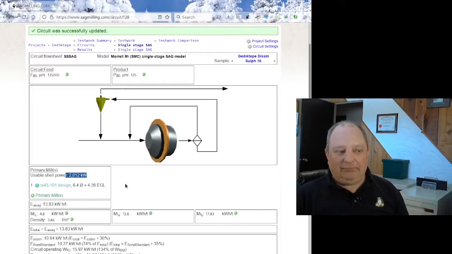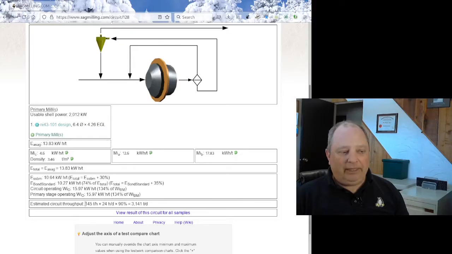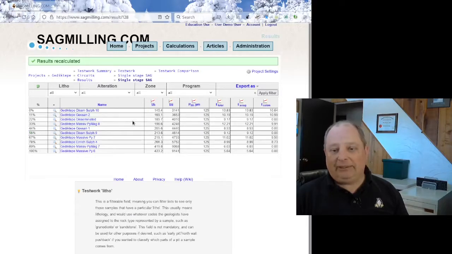We have the same shell power because we have the same dimensions of the mill, and we have a set of throughput predictions for all of the test results that have an SMC test and a Bond ball mill test. So you can see there's more samples available here than there was in the case of the Bond model.